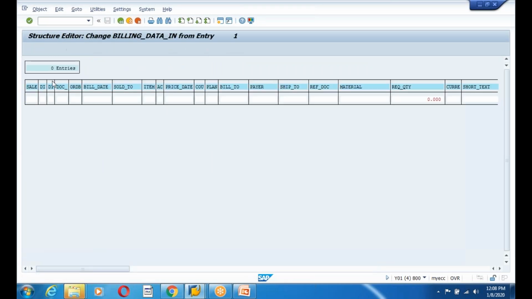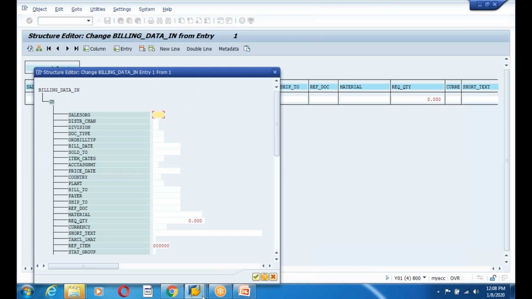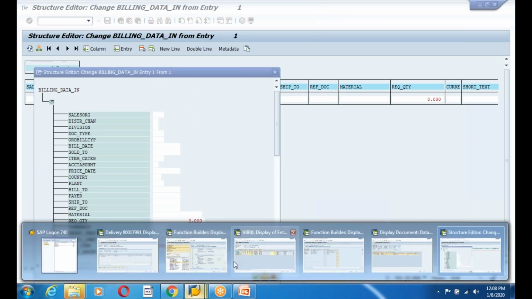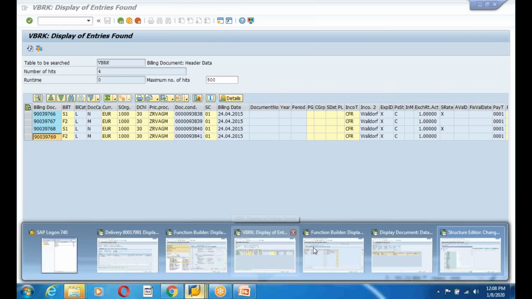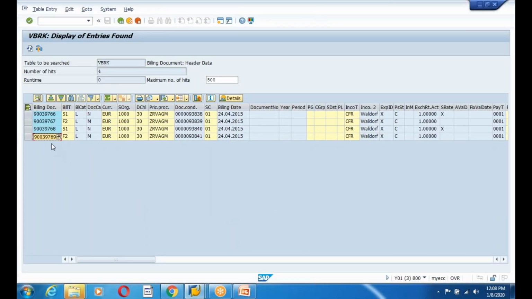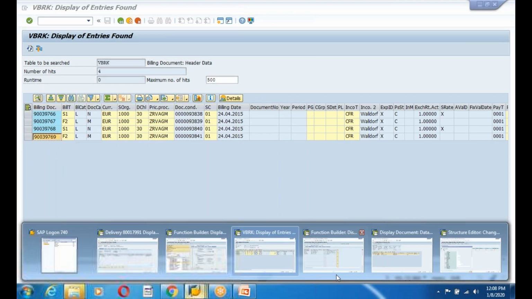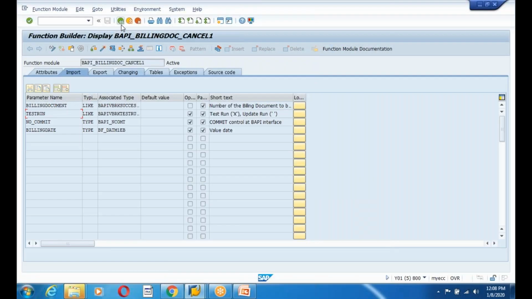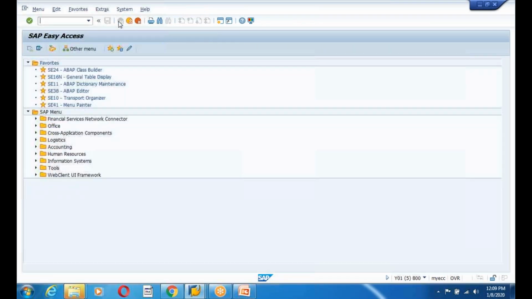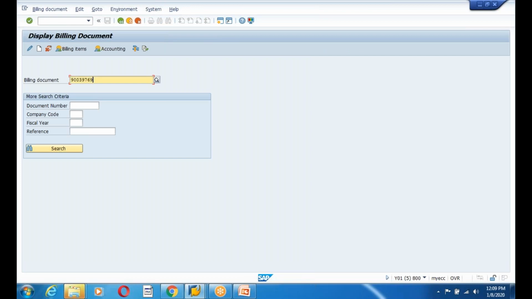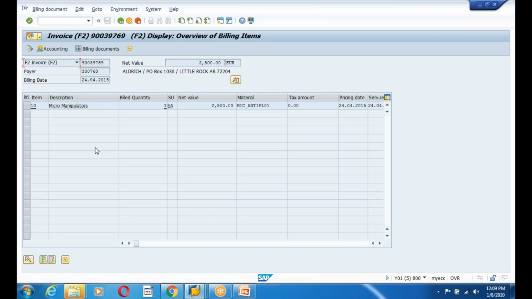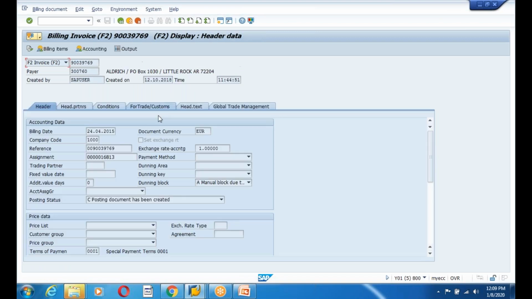What is the billing data in? We need to give the sales organization, distribution channel, everything. So where do you need to go to get that? Maybe I will take the invoice. I think this is the invoice. Control C, and I am going to take VF03, take this, and first the sales org data you can see here at the header level.